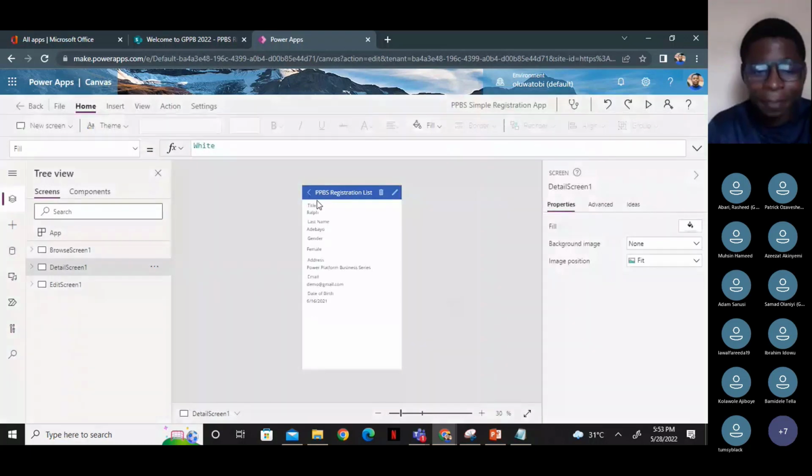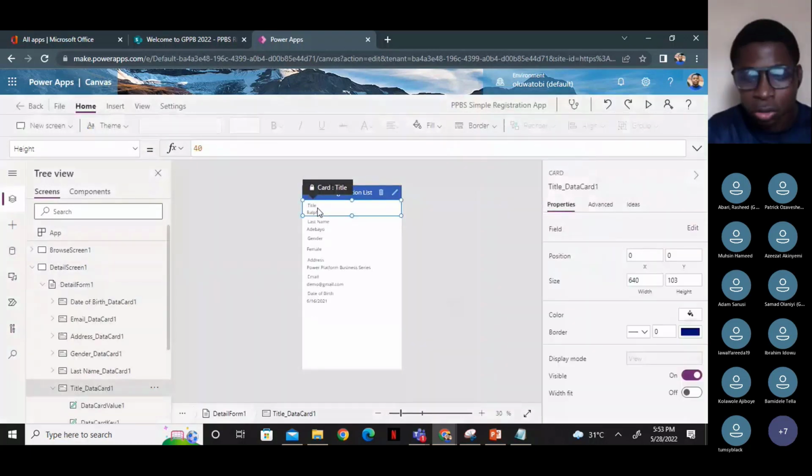If you want to change this title, why I want to edit this, or why I did some of this stuff I did, is because I want you to see that you can also make changes to what the app is built by default for you. Maybe you want to make some changes to how the app looks. You can definitely do that, and that's what you're going to do now.